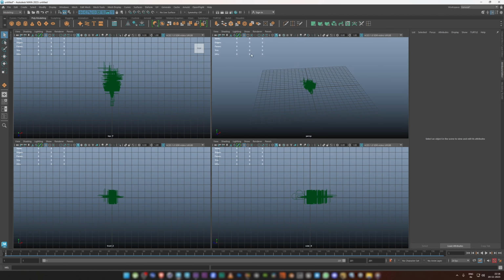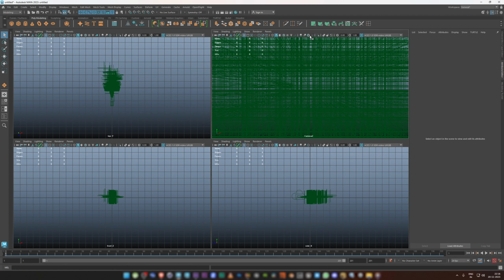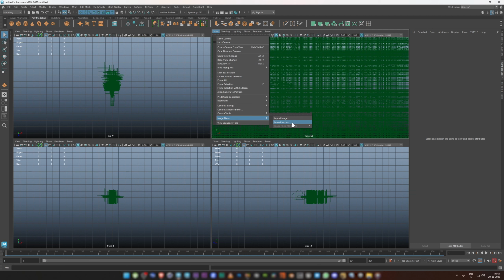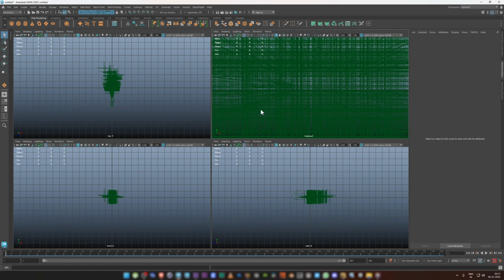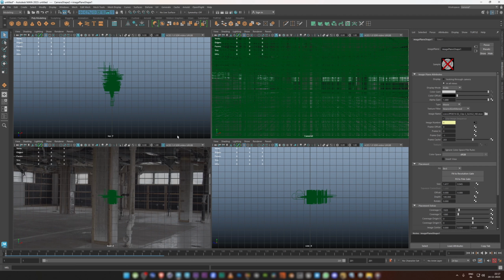Fine, so what I'm going to do is say panel, perspective, and camera. I'm looking through the camera, then I'll go to view, image plane. My scan is in movie format. If you have a sequence, definitely go for import image, but right now I'll go for movie, select the footage you need and say open. And yeah, definitely this is here.